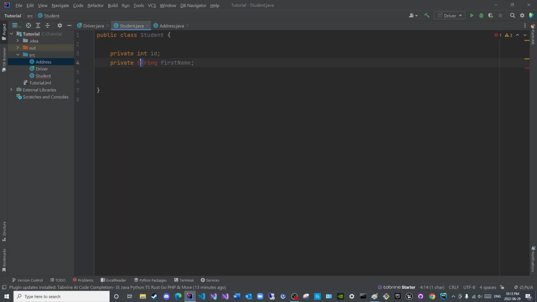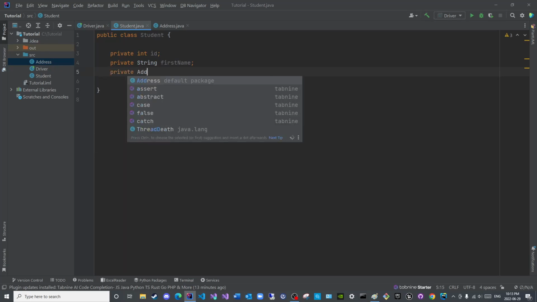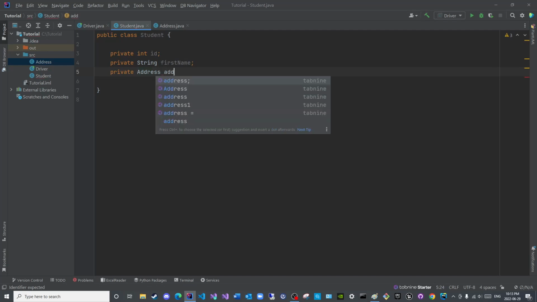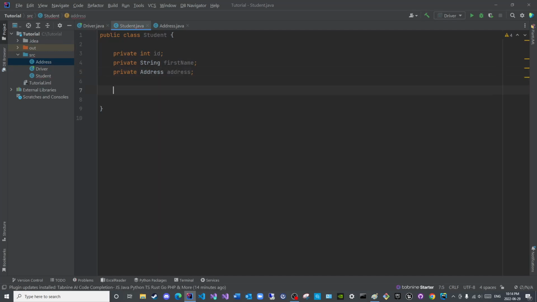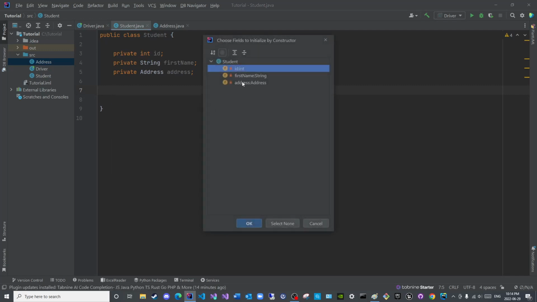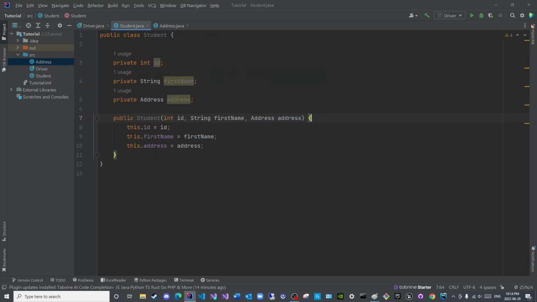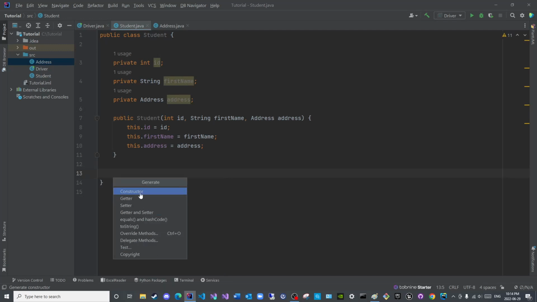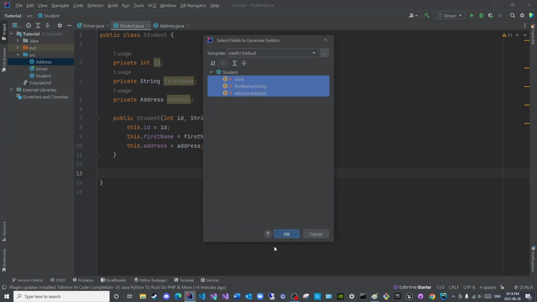Oh, I misspelled, or technically it was spelled correctly, but the casing was incorrect. And finally, I will create an address object through composition, like so. Then I will create a constructor, generate all three, and I will create getters for all three.